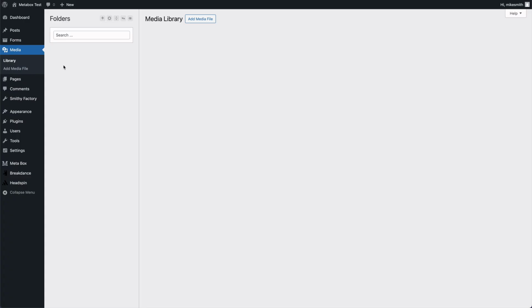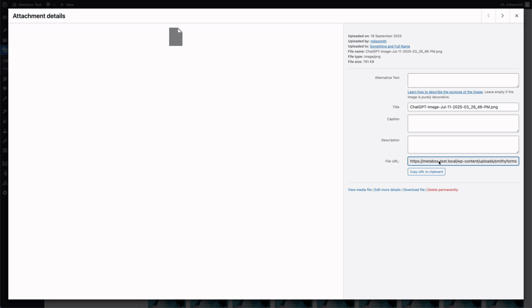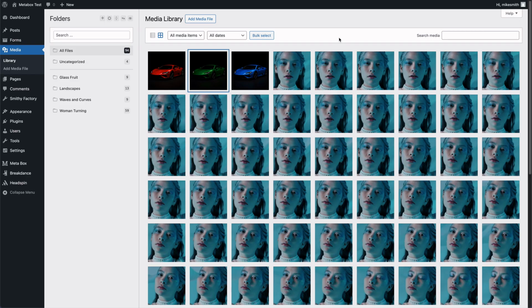And then if we go to our media library, there are the 3 cars that I just uploaded, and again you can look here, you can see Smithy Forms, and therefore you can use these images. Now the previews, I didn't keep the metadata, as they call it, because if you want to add things like the visual preview at this size and so on, then you have to add all of the media sizes, and I didn't think people would likely want 6 different image sizes for an attachment somebody's added. Again, if people tell me they want that, I can add it back in.